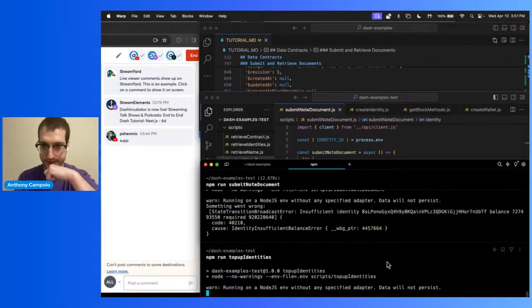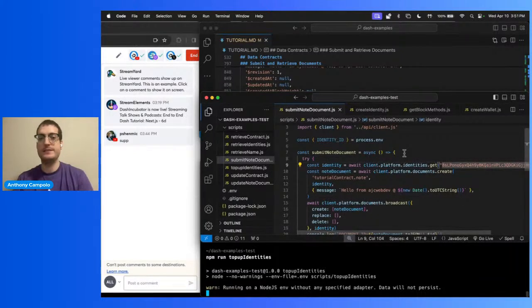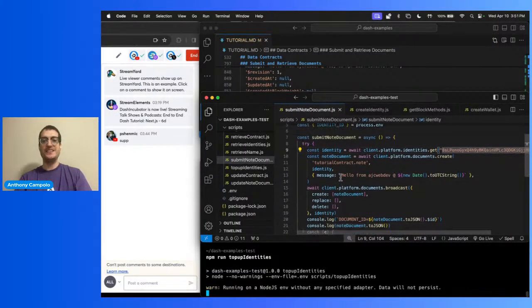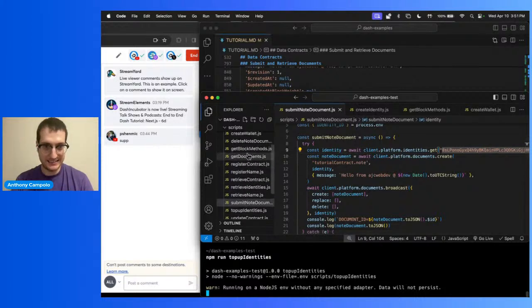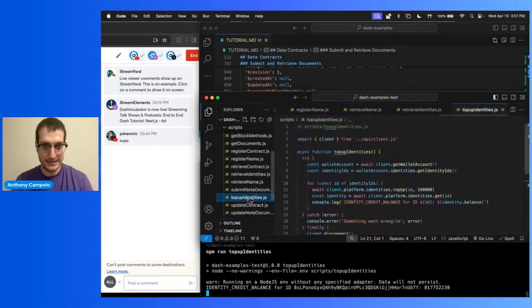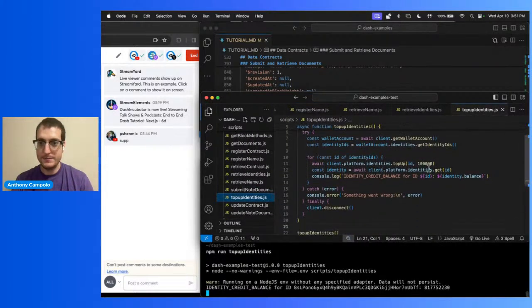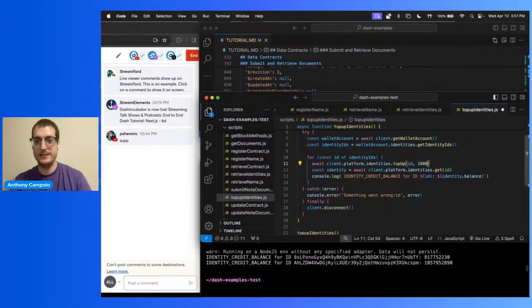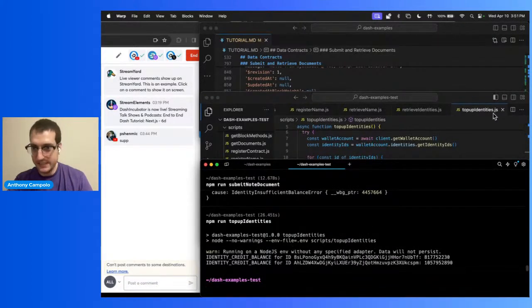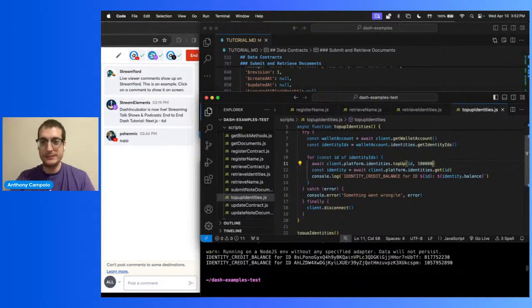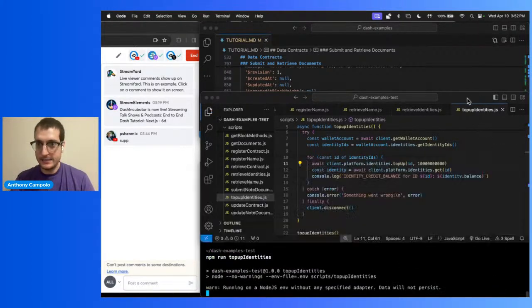So it said I had insufficient balance, needed to top up. Oh, actually, I ran into this before. So we fixed something in the docs for the top up identity, but this used to say 1,000 in this tutorial, and I changed it to 100,000, and I'm still running into this error because it needs to be like a million, billion, trillion, like some really, really, really large, ridiculous number. So this is not ideal.